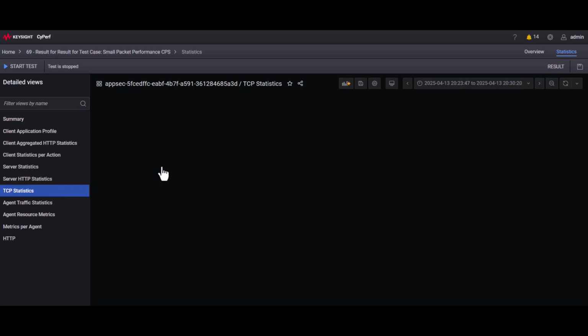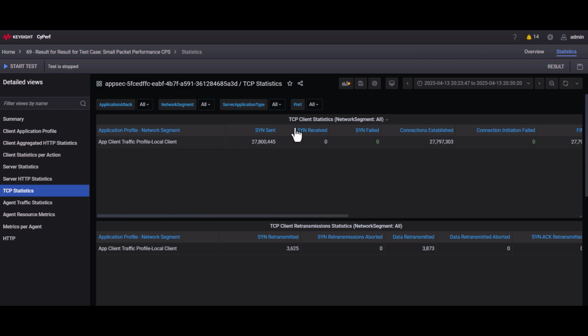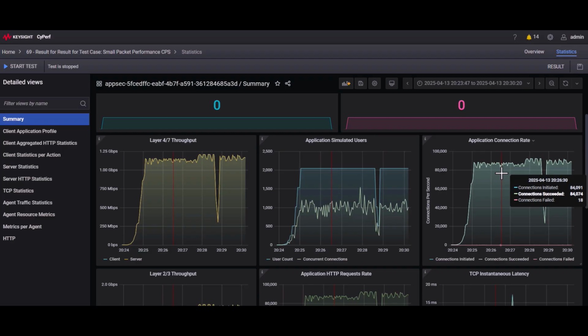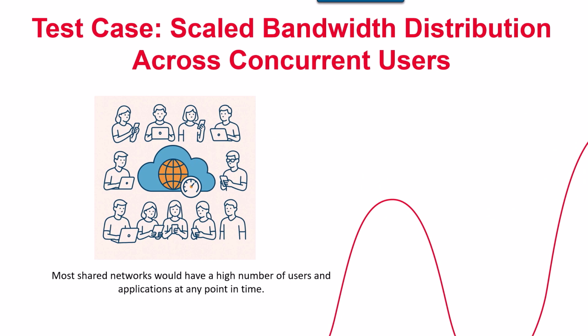We can also look at the TCP statistics. There would be a large number of SYN sent, and obviously we are seeing some retries, which is not unusual because of the sheer amount of connection rate and packet rate that we are sending through this long distance line. So this was my connections per second test. Hopefully it exposed the amount of small packets that this network can handle, and then we'll move to the next test. We advance our testing into another dimension.